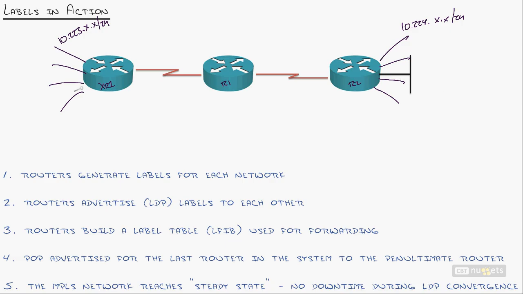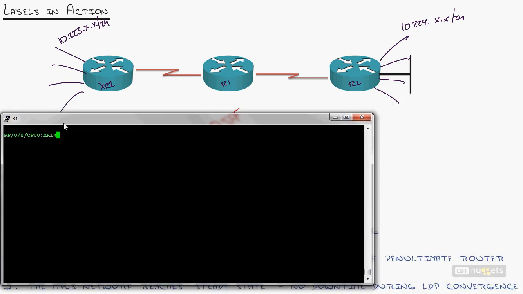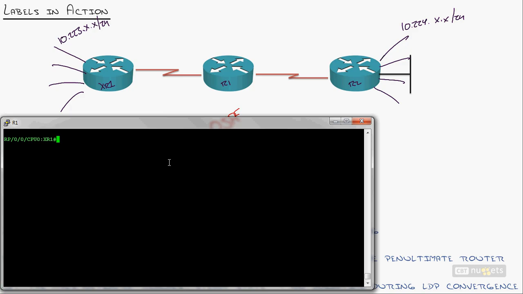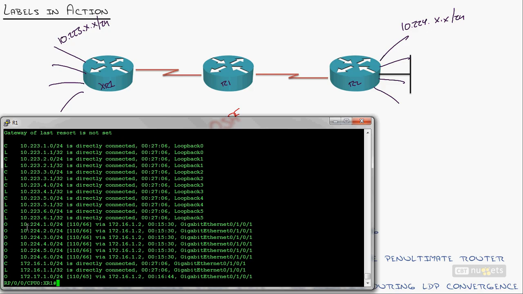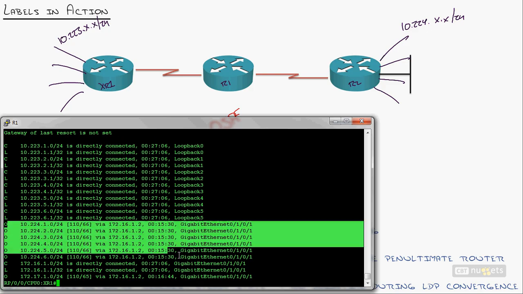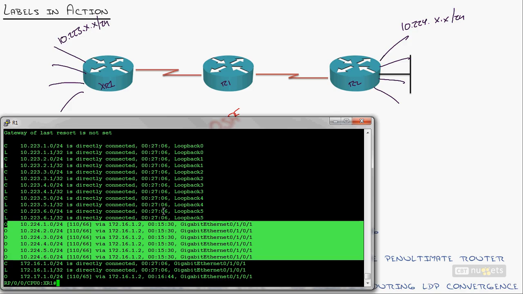So what I've got going between all of these routers is OSPF, just to get a little network scenario going, and then we're going to enable MPLS on top of it. So before we enable MPLS, it's one command, so I've got to build this up, right? Let's do a show route ipv4 on the XR1 router. And you can see there's our OSPF routes being learned from the other side of the connection from GigabitEthernet 0/1/0/1.